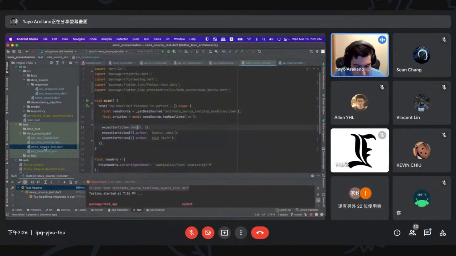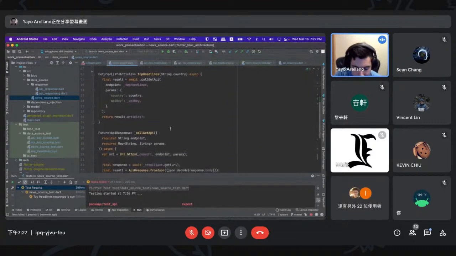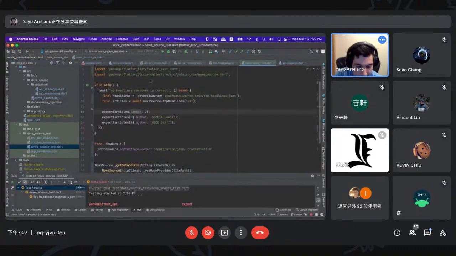Now I want to test if we can handle these exceptions correctly. So first we are going to test if we handle correctly the missing API exception. So I go back to my test.